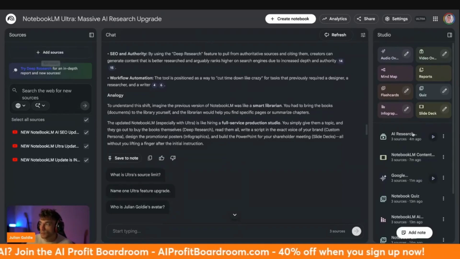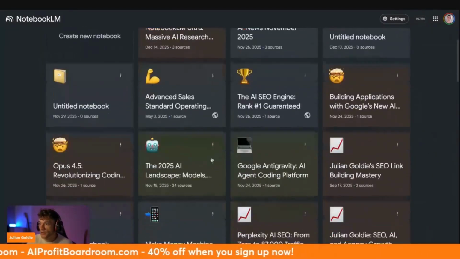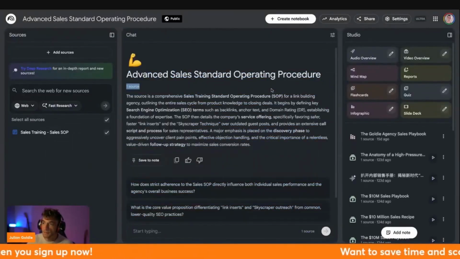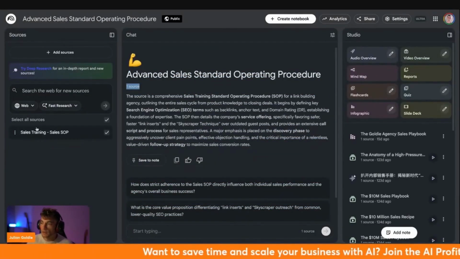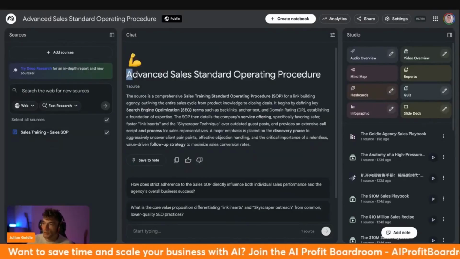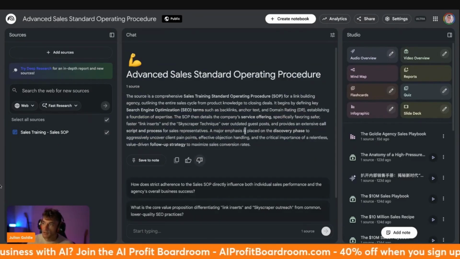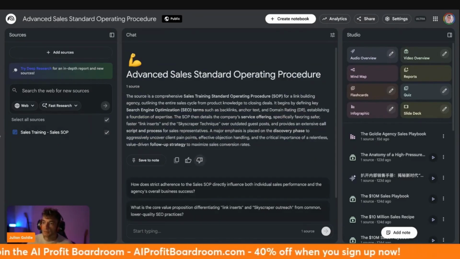Let's check this out as well. So what else can we do here? One of the other cool things I like to do is just plug in my AIs. For example, this is really good for training my team. I plug in how to do sales on the left-hand side, which is our playbook in the company for doing sales calls. Now this is custom trained so that if my team have any questions, they don't need to come to me. They can just go straight inside the custom GPT and build it out that way.